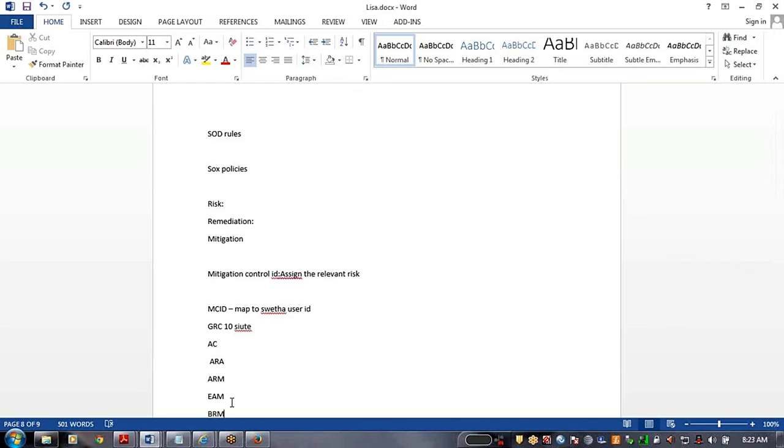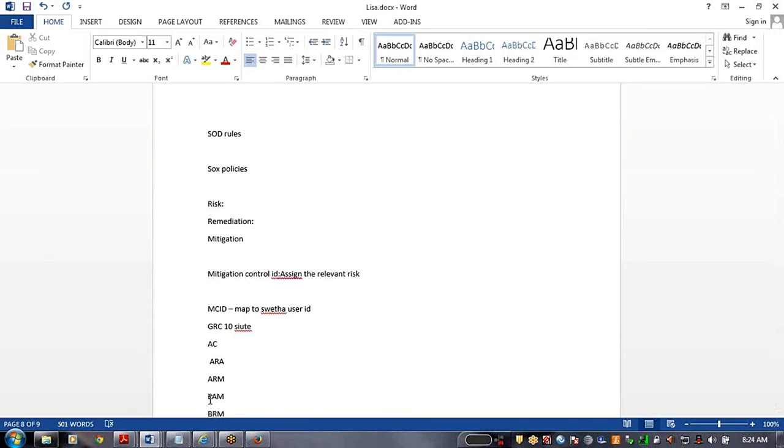That is the third phase. In the third phase, we run the periodic access reviews as well as audit reviews and all those things, which help us keep the system clean. So these are the major focus areas in access control, ARA and the rest of the four components. We discussed these four components and how we are going to deliver them, which really helps us keep the system clean. This is the basic idea about ARA and the rest of the components, and about GRC.